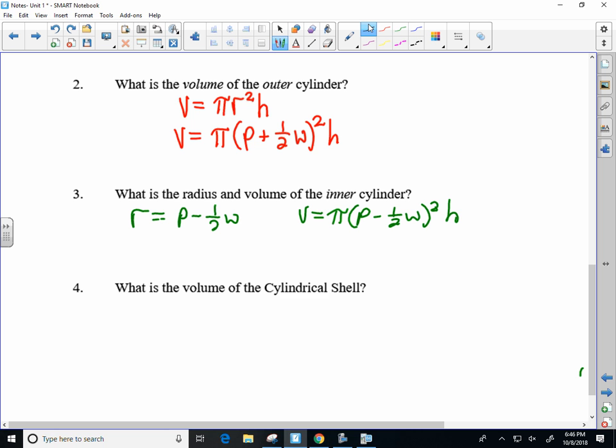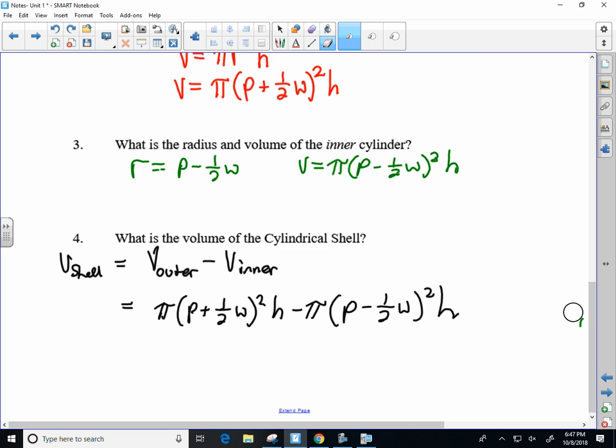They're asking us for the volume of the cylindrical shell. So if I take the volume of the outer radius and cut out the volume of the inner radius, that would be the volume of the shell. So the outer, that's π times (P plus one half W)² H minus the inner, same thing but with a minus sign. Technically I've answered the question, but I haven't done any calculus yet and I need to use this, so it's in our best interest to simplify a little bit. V outer minus V inner equals V shell.